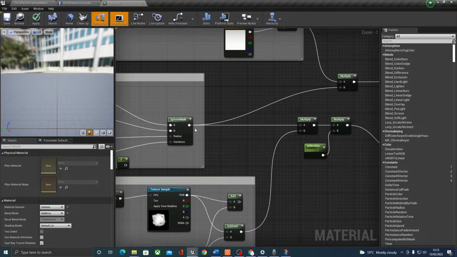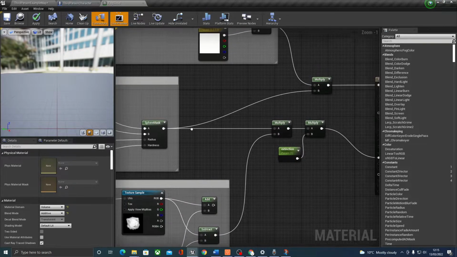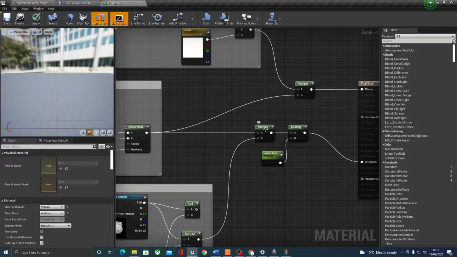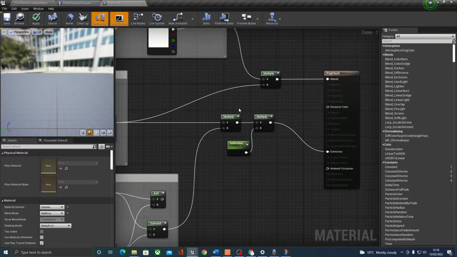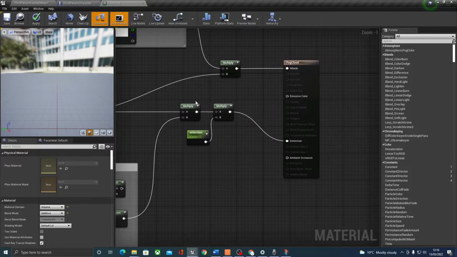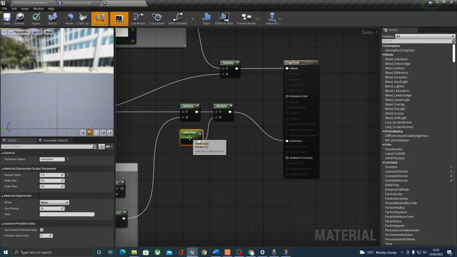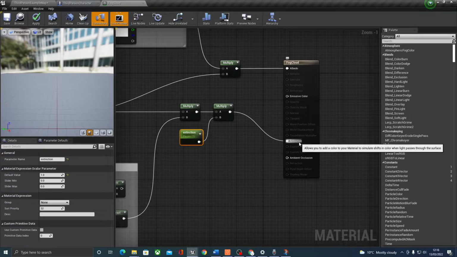Next, we want to drag out from this sphere mask and get another multiply node, and from that multiply node, get another one, and we're going to get another constant value and set that to 1, and then we're going to plug this multiply node into extinction.